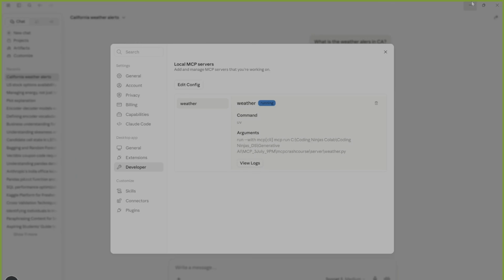Once you add this, you need to close the entire Claude Desktop altogether and reopen it. Once you reopen it and go back to the developer mode, you will be able to see that now you have a weather-specific MCP server available. In future, if you want to add more MCP servers, you just need to keep adding those values inside this edit config file in your Claude Desktop.